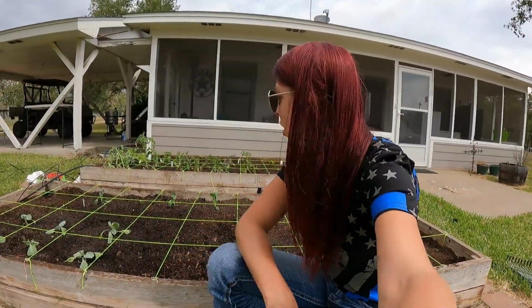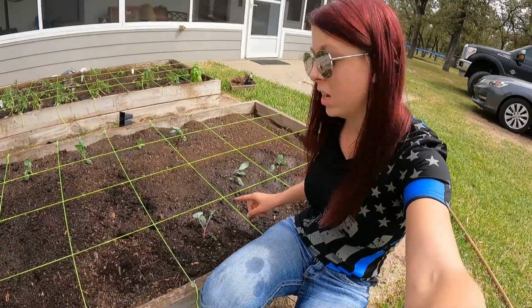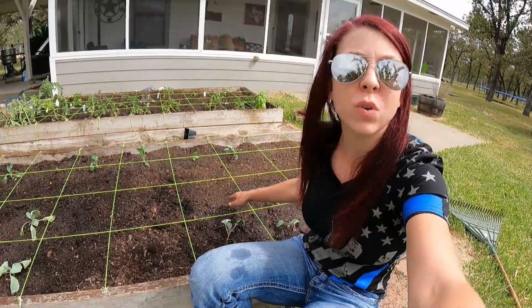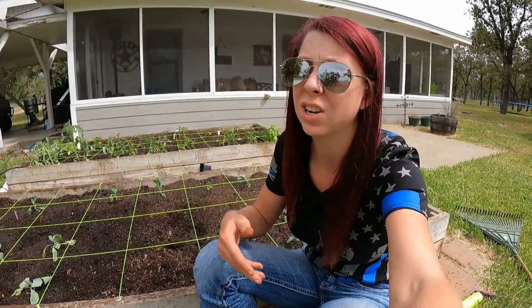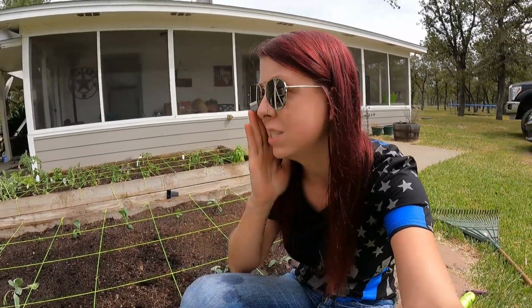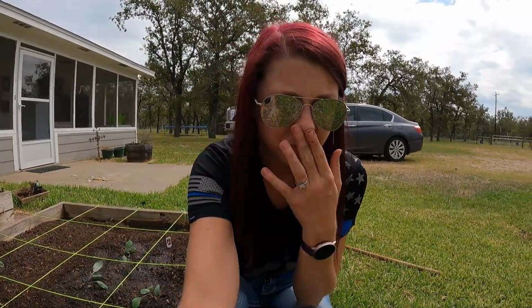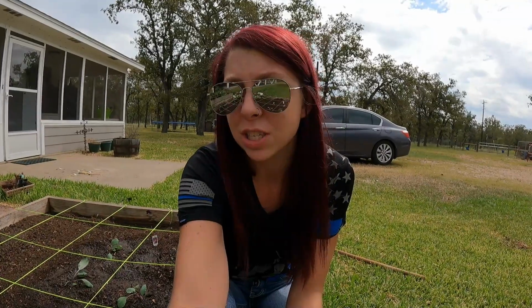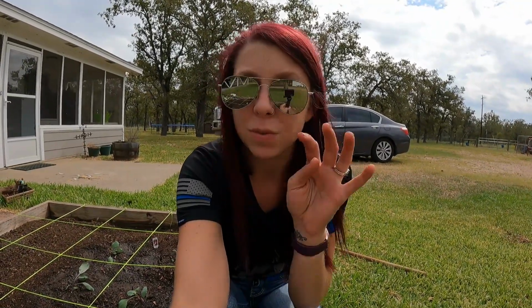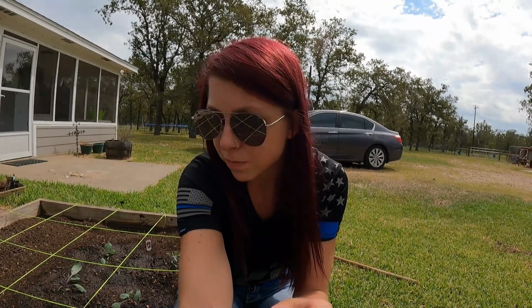That is it for our garden video. I got everything planted. I actually noticed that one of our ruby cabbages did not come up in the container that I bought. I should have paid more attention to it. I didn't see it just the way that it was growing. So we've only got 5 of those instead of 6, which is okay because that's plenty of cabbage. That's, I'm sorry, 11 cabbages for us to have. So it's gonna be plenty fine. That's gonna be a lot of cabbage for us to eat.